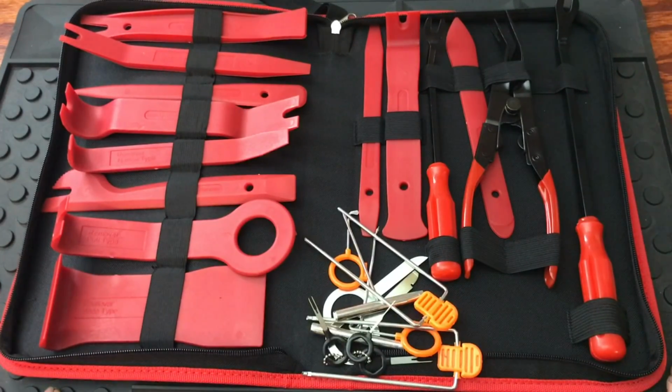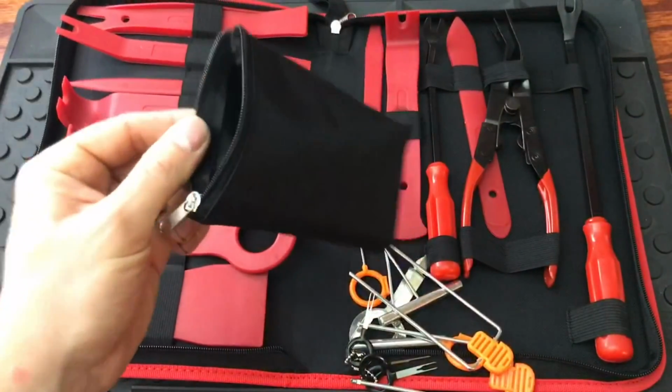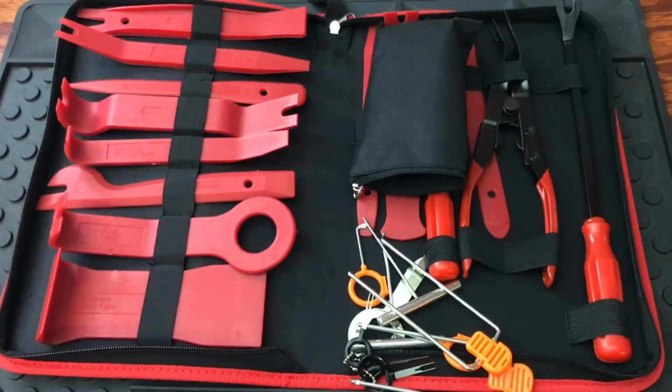So not too bad, $29 on Amazon, ADPOW, as you can see here. And remember, don't stick your hand in a magical bag because you might get a surprise.